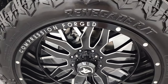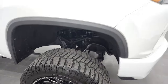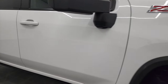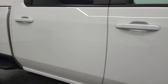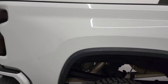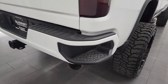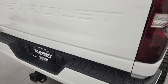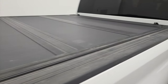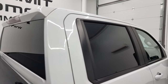Passenger side rim — no major scuffs or scrapes on there. As you go down this side of this 2020 Chevy Silverado 2500, take note of how clean that body is, how reflective and mirror-like the paint is. I take these HD videos so that if you're far away or can't make the trip, you can see the truck, hear the truck, and have confidence in the vehicle before you even get here — so there are absolutely no surprises.